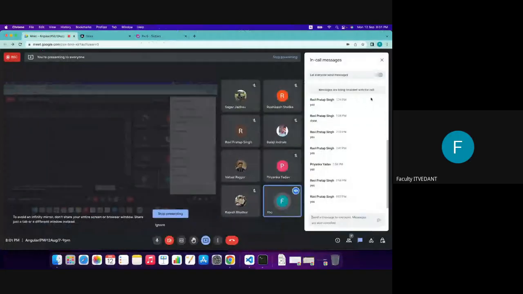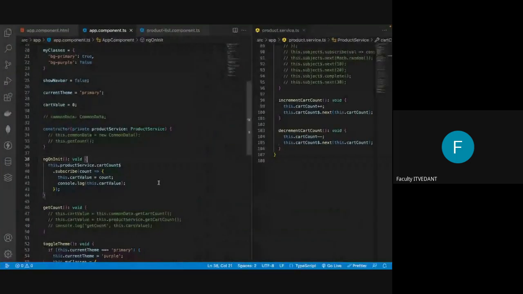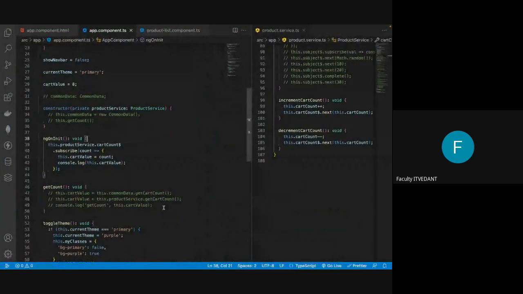But what if I want to do it in a function itself, and I want to do it only once? Maybe sometimes the case might arise that I want to do the subscription in the function itself. I want to call the subscription every time, but it should happen only once. I want to create a new subscription every time. So what changes can we make here? Anyone? After view init.